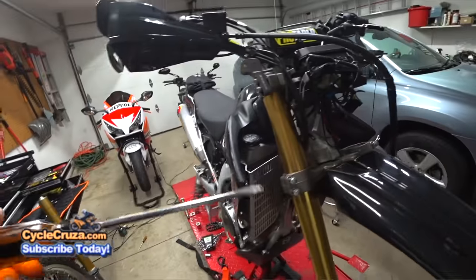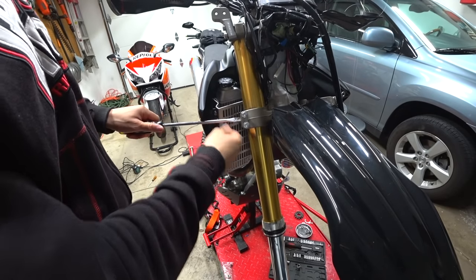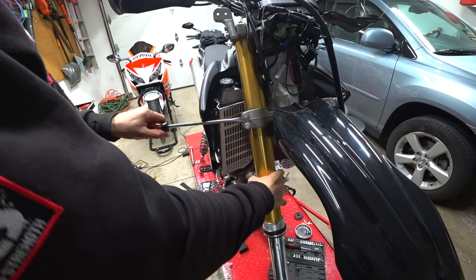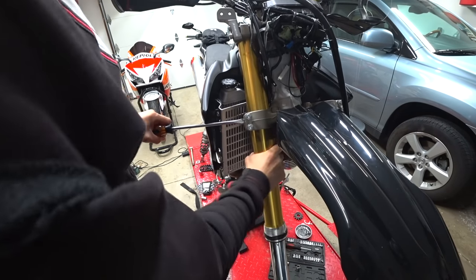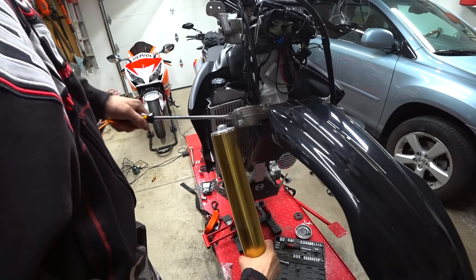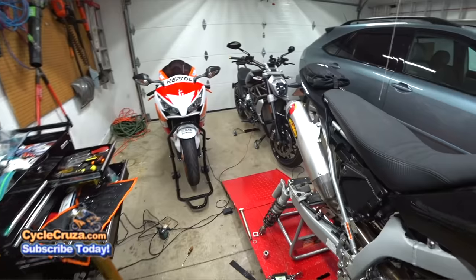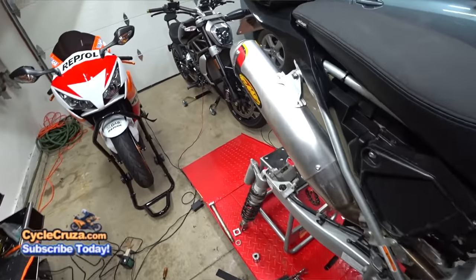So here's a tip for you guys: you're going to have to take a flathead screwdriver and pry the clamp open, but be ready because this will slide down. You definitely want to be ready, because if you're not, the tube could slide down onto the ground and cause damage to your fork.